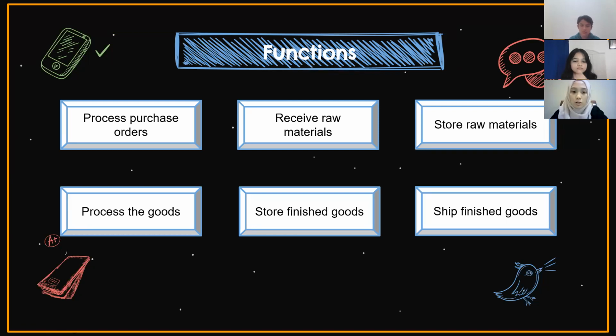The second one, receive raw materials, which is also part of the acquisition and payment cycle. Involve the inspection of material received for quality and quantity. This section will be handled by receiving department. The third one, store raw materials. Once received material are normally stored in the stockroom. When another department needs material for production, personnel submit a properly approved materials requisition, work order, or similar document or electronic notice that indicates the type and the quantity of materials needed.